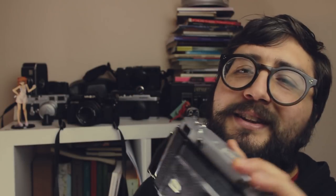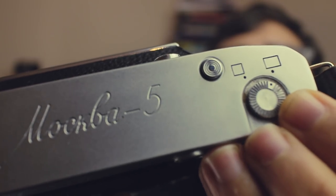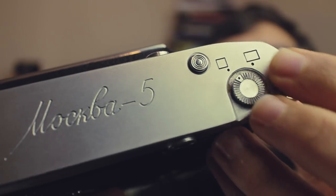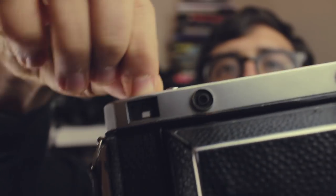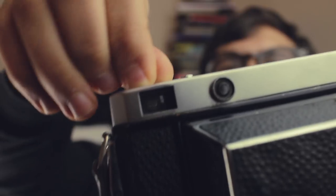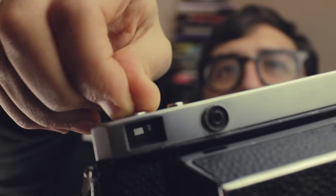And here's the thing that makes this camera really interesting. I mean, there are many things, but let me show you some of them. So on the top you'll see that you can select the format if you shoot it in 6x6 or 6x9. This will actually change the viewfinder. It's kind of hard to see, but when you change the format, it will slide a little mask on top of it. There you go, you can barely see it, but you can see how it moves from one to the other.